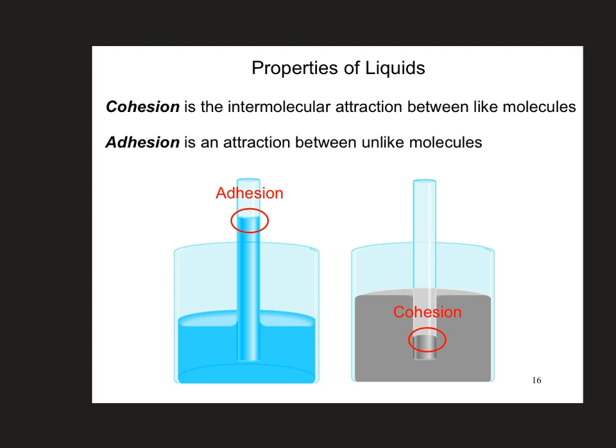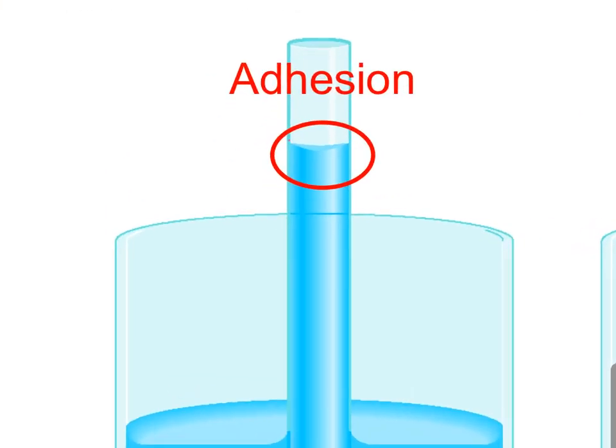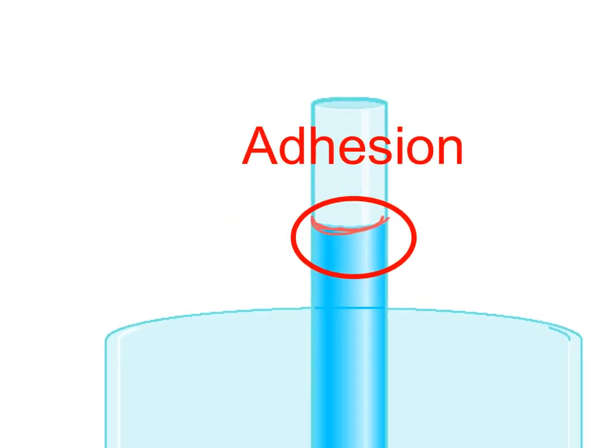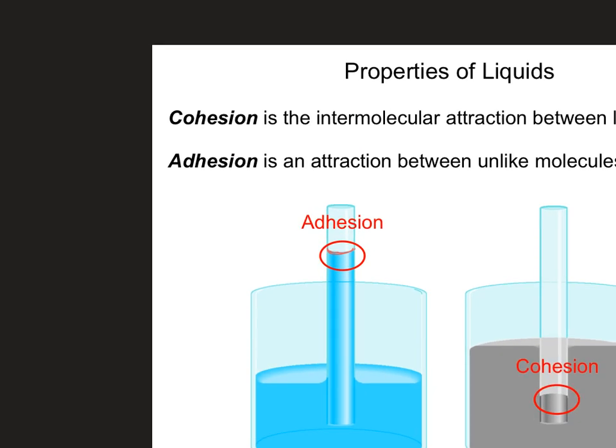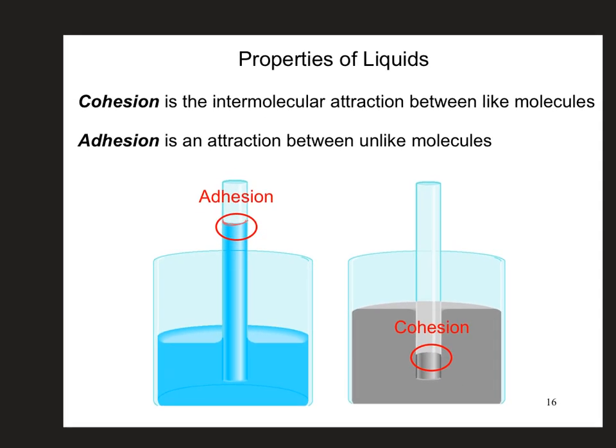And what's actually happening, you know that thing we call the meniscus in the graduated cylinder that forms this little guy right here? That's because the water molecules, I like to think, are trying to get away from the glass. They're not attracted to the sides, so they're kind of huddling up together, and that forms this little inverted bubble there. Glass and water are unlike molecules. That's called adhesion. What's going on? Well, you have a solid and a liquid. You're forcing it. If they had a choice, they wouldn't be together.